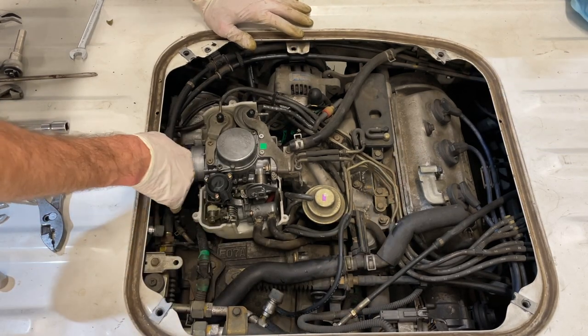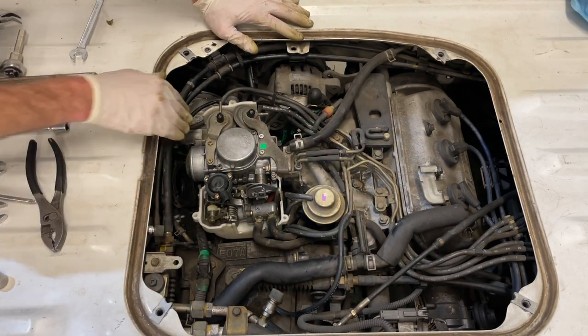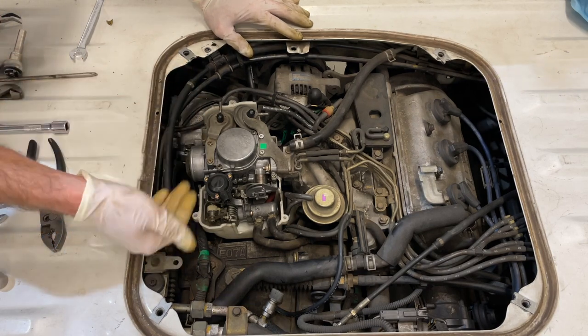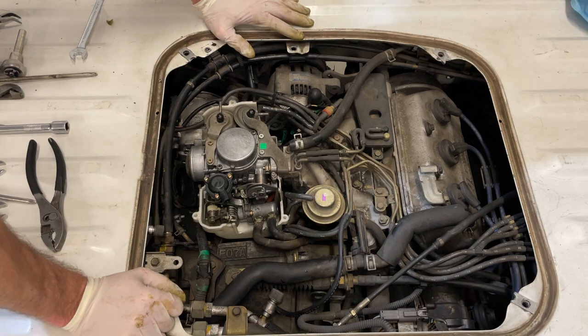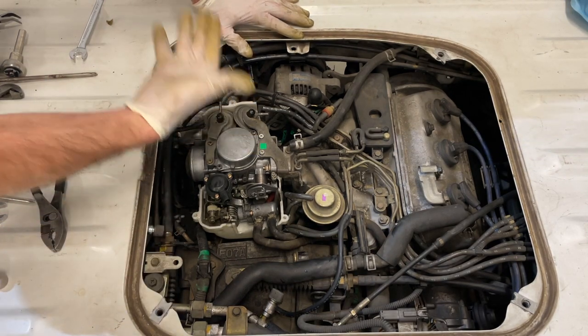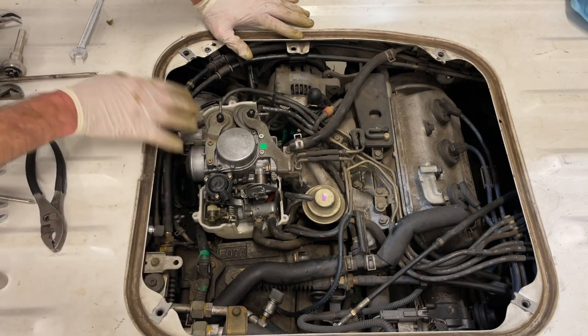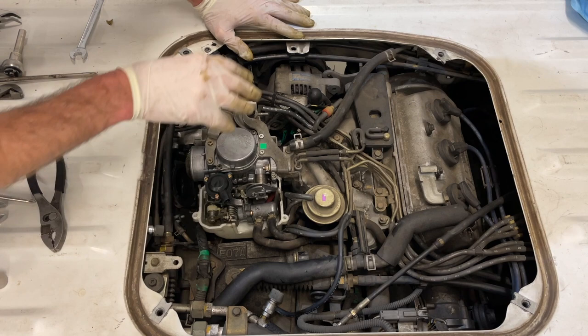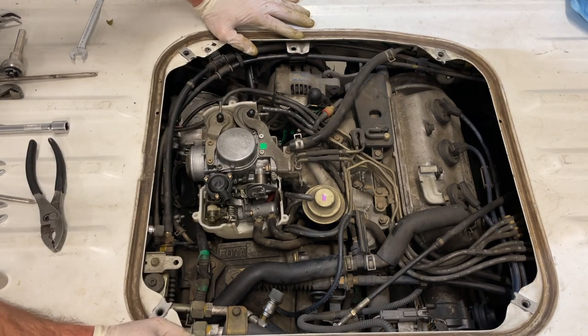So I'm going to work my way back now and start putting the intake track back on along with any of the vacuum lines that were attached to it. I'll go back underneath the truck and reattach the actual air box, putting those three 10 millimeter bolts back to the underside of the truck, which will secure the air intake system. Then we'll come back over, hook up our throttle cable, put our box back on top, and try to fire this little unit up.